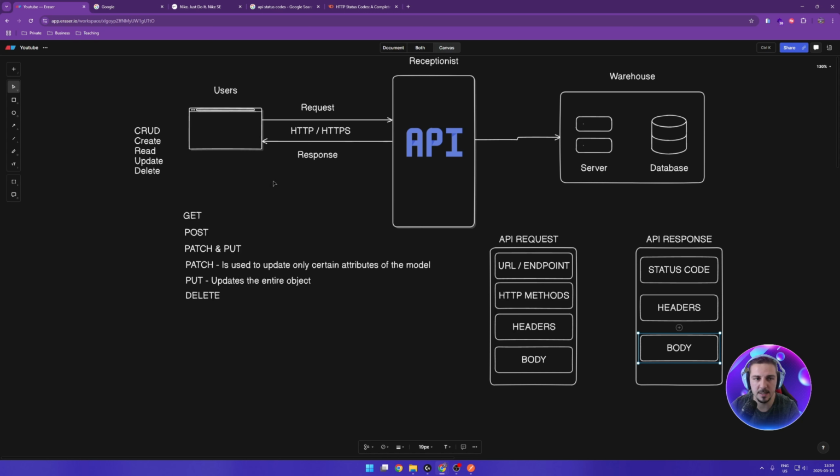Because if we send something, for example, if we ordered an item or want to register a user, we want to know, when we send a request, we want to get a response of what happened. Is the user successfully registered? Did something wrong happen? If it did, then what? So that we know that we can fix our error.